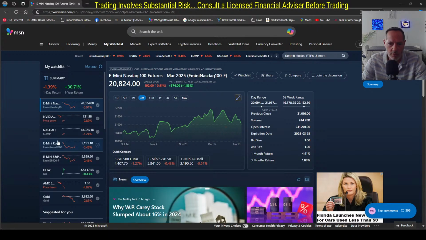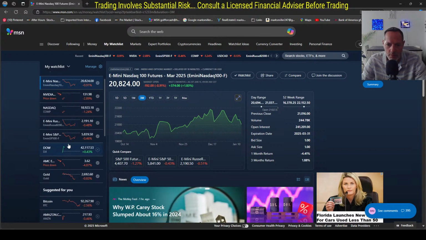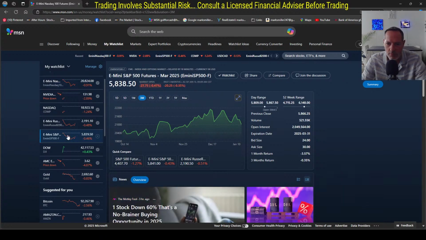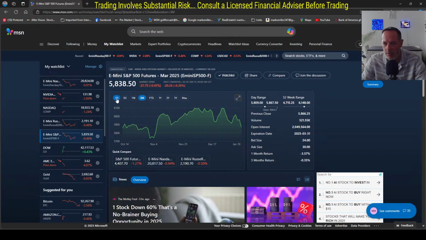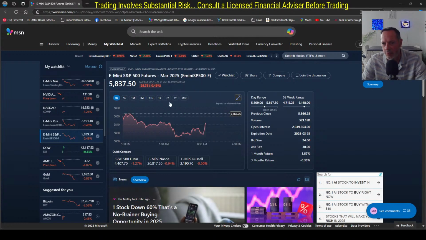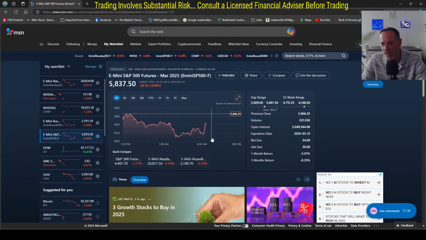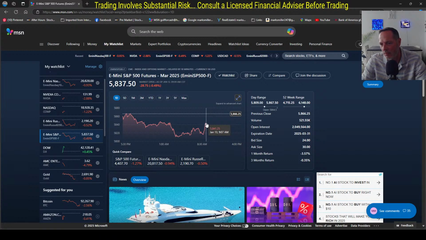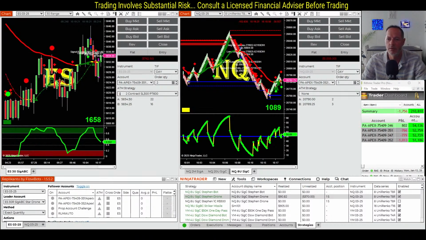There's the 3-month. Here's the E-mini, the S&P. This is today. So we took that leg up right there. Might recover. Sure would be nice.